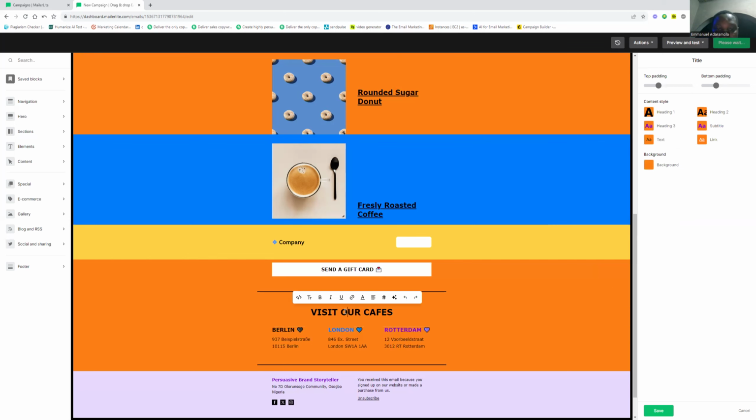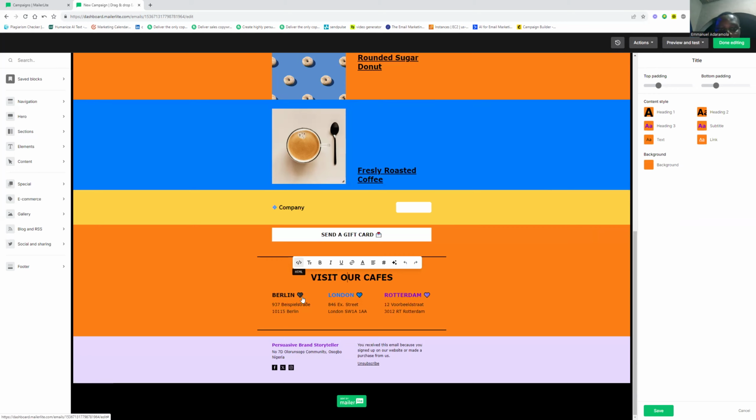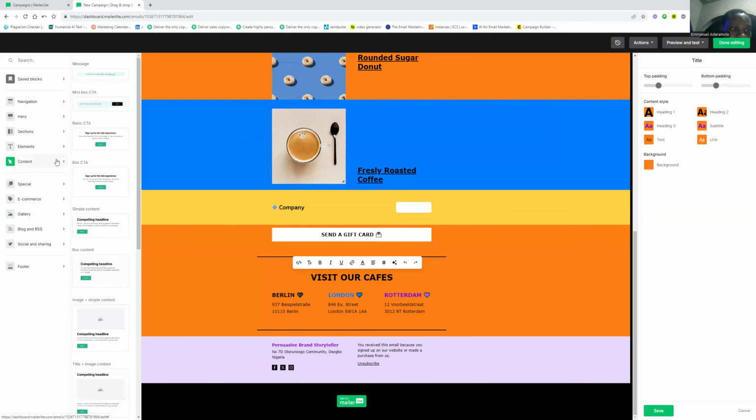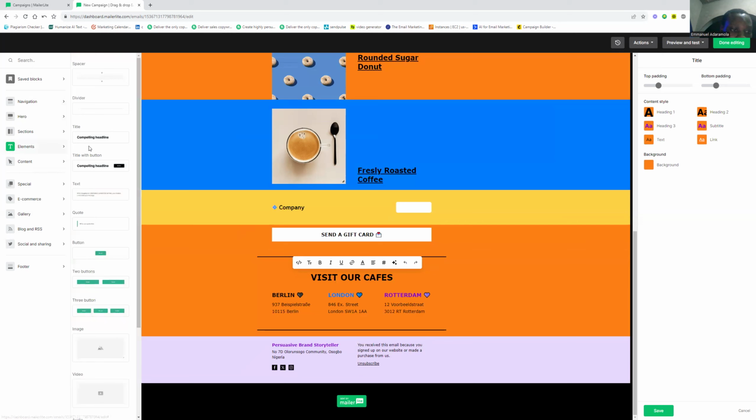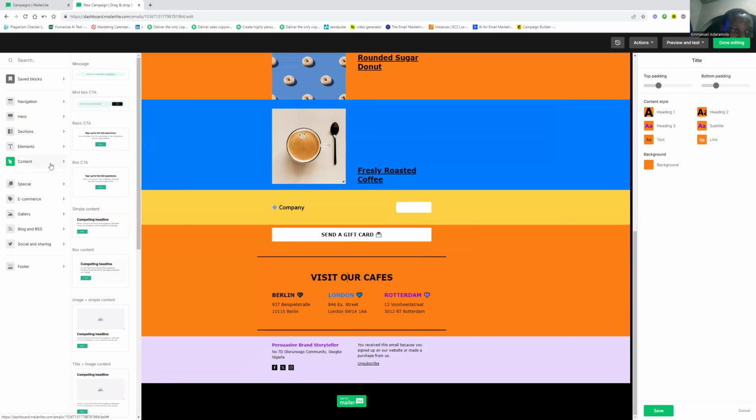Now if you want to add your countdown timer, can you see this HTML? Just click on this HTML. First of all you come to your content and add your normal text. You will see your normal text there. This is where you add your message.